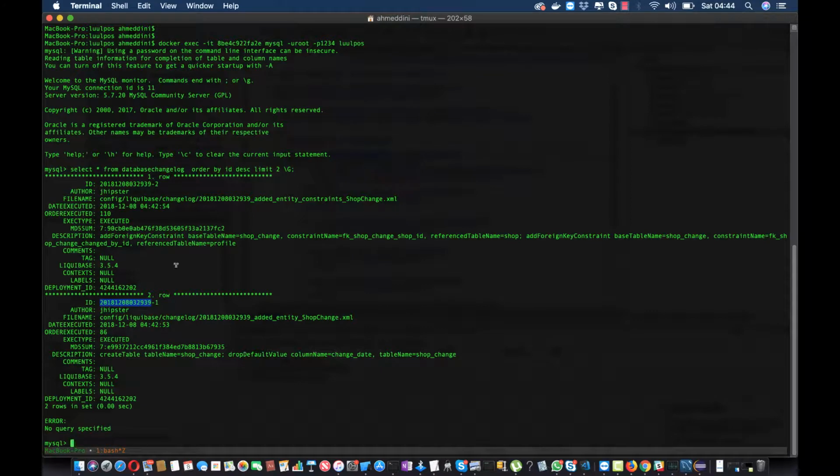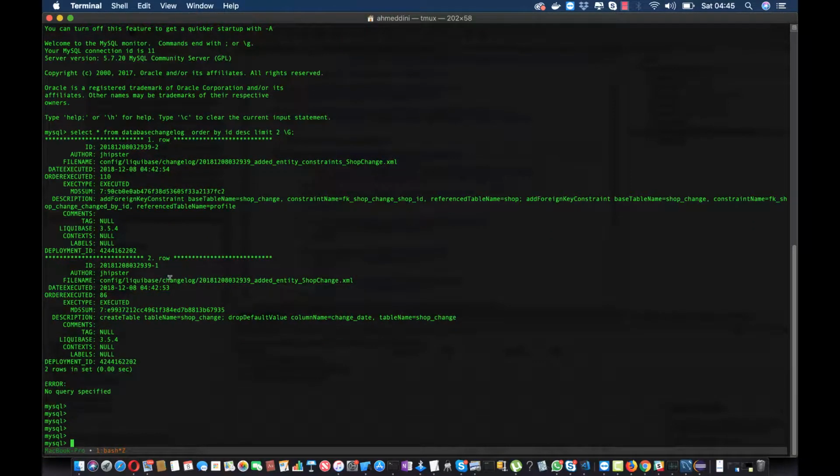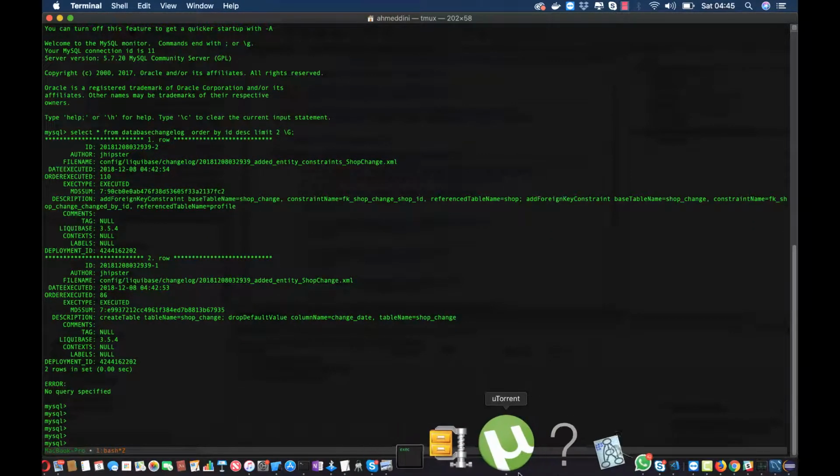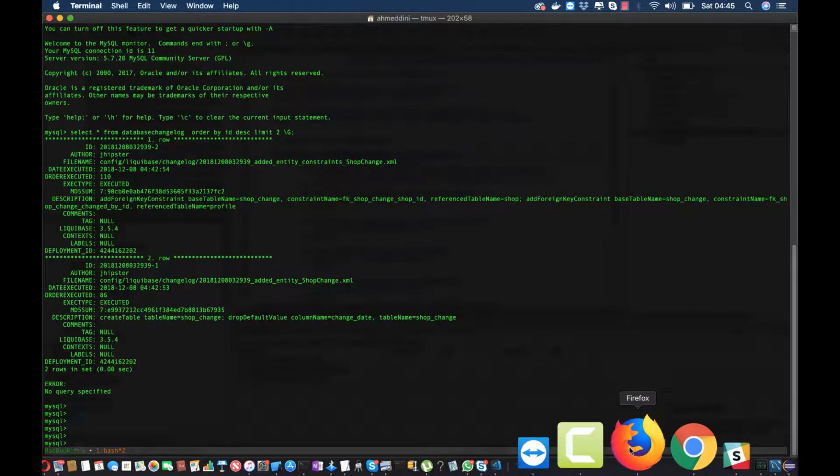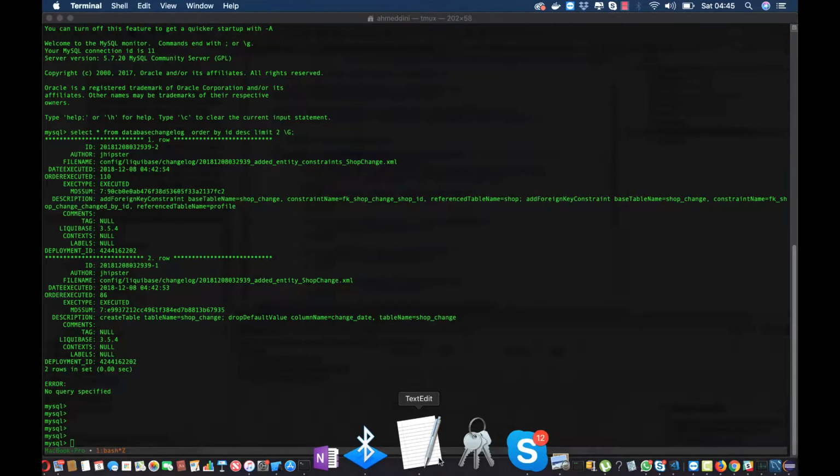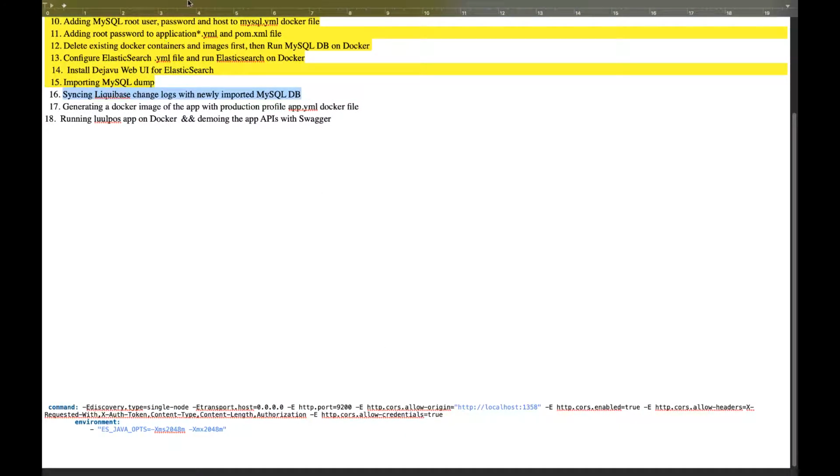Now you're not afraid that the data you imported from another place and the code you've just generated with the change log sets are in sync. So now I think we're okay to be happy and to launch our application. So that one has been done.